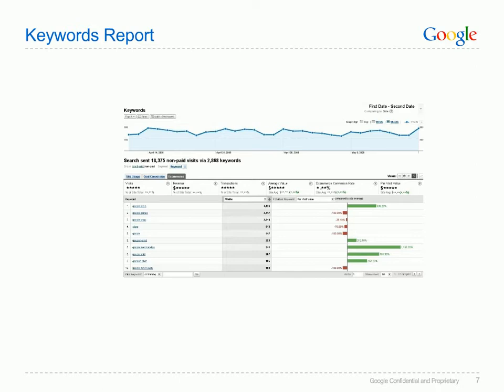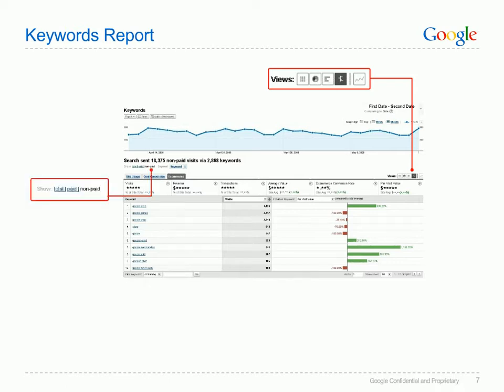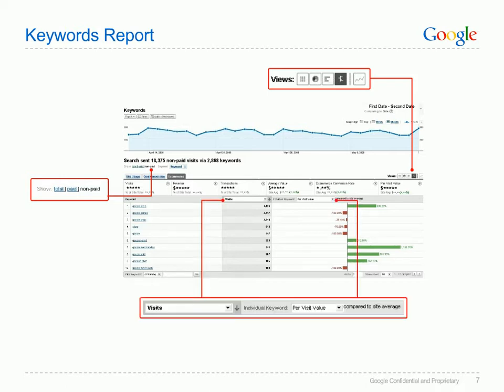Please note that we're looking at an account here that has e-commerce tracking installed. When you access the keywords report, be sure to click on the Compare to Average view on the right hand side of the screen. This view type offers a visual indication of your keywords' performance, with green being good and red being bad. Next we click on the non-paid link so as to isolate keywords that are not coming from Google AdWords — so we are looking at visits from the natural search results. Finally, we compare Visits on the left to Per Visit Value on the right hand side. We can see that several keywords with a few hundred visits are green, indicating an above average per visit value.